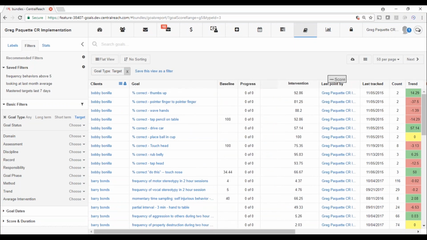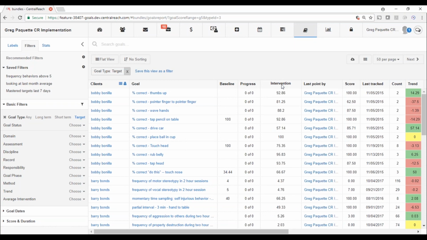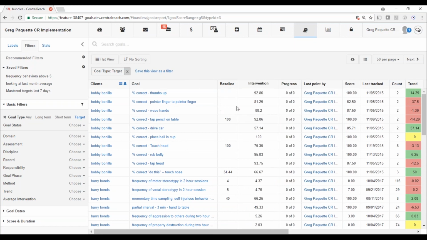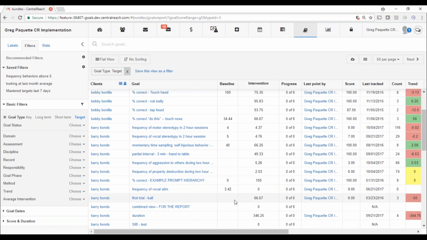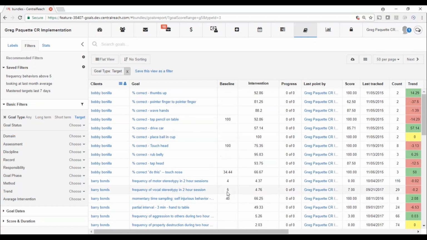And I want to look at this intervention, okay? Baseline to intervention. What this is showing me is what the average baseline is, if there is some, right? A lot of folks are finding that their staff members are not taking baseline, right? Insurances need it, reports need it now, and of course it's best practice to have an initial baseline measure. So this is just simply showing you who has taken baseline and who hasn't, or rather, which skills have it and which haven't, okay?